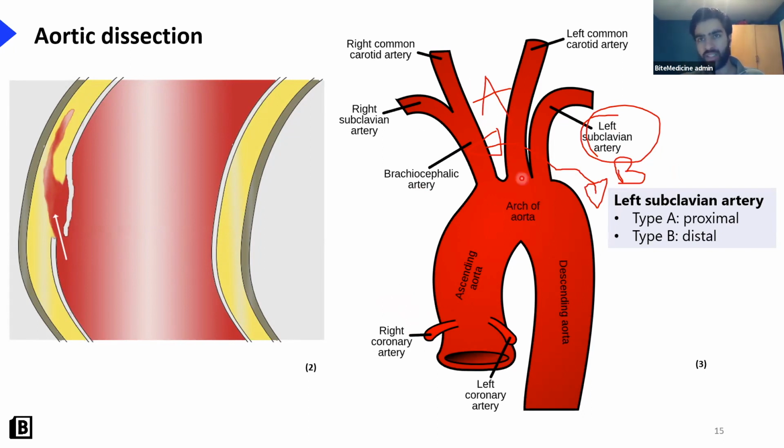If you have blood dissecting through the aortic arch back towards the heart, you can get cardiac tamponade, okay? Because that blood is going to leak through the blood vessel and then go into the pericardial space and squash the heart, causing cardiac tamponade and death. So that's why this is an urgent problem. Type B is also an urgent problem, but you don't need to take them for surgery. You can just manage them medically.